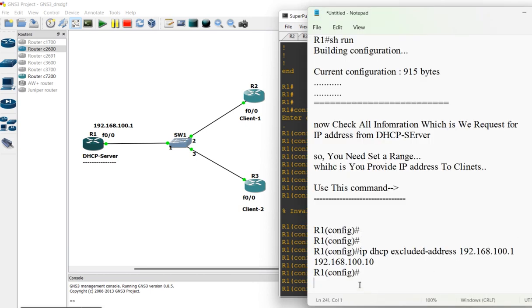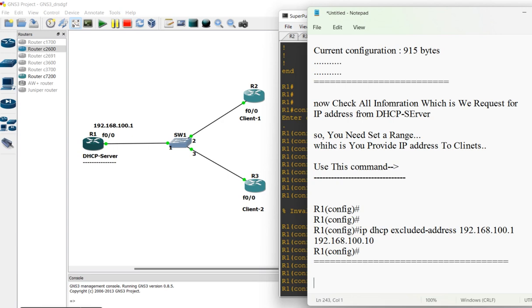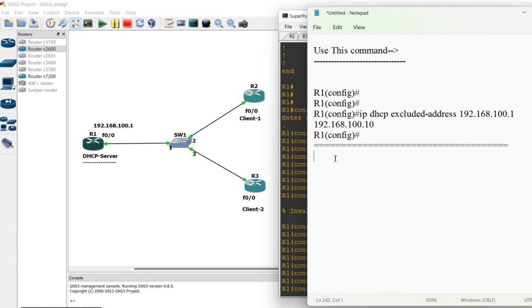Okay, after that, set the DHCP server interface and IP address and state up, by using these commands.